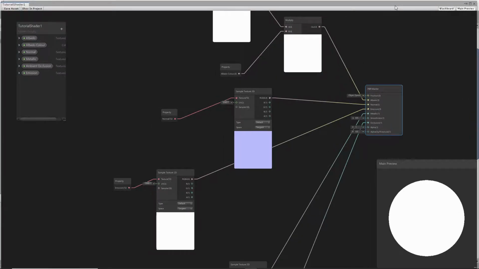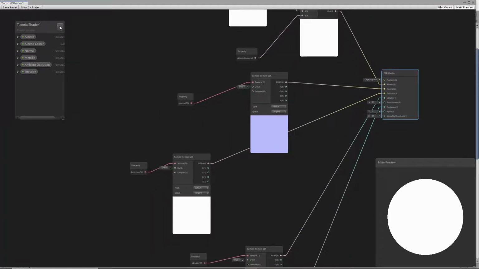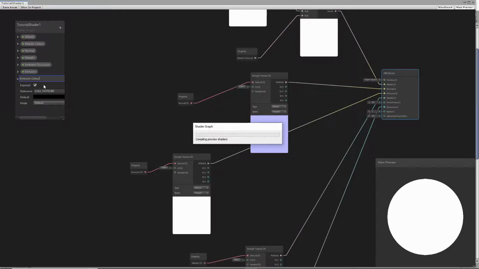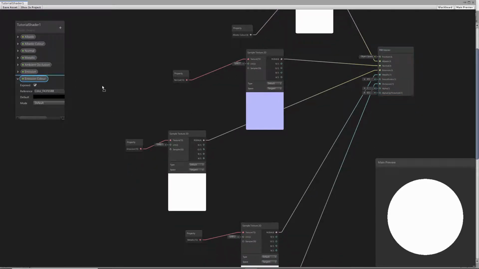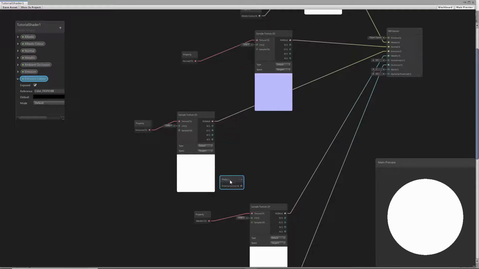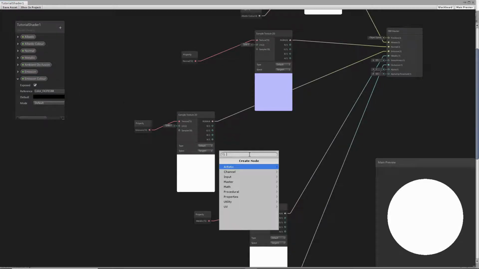So two more little things we want to just quickly do is add emission color actually. So now we can sort of multiply just like we did with the albedo, an emission color into our emission. So where's our emission? There it is. So let's multiply those two together again with the multiply node.